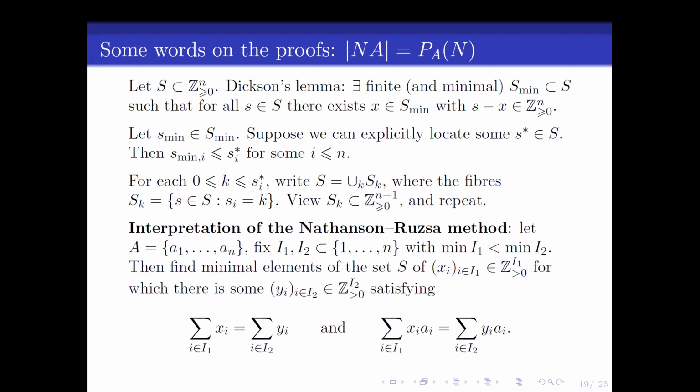But it turns out in the Nathanson-Ruzsa method, you can do this. So I won't describe that full method, but we show that you can reduce the minimal element calculation to finding certain minimal solutions to this kind of linear algebra problem, where you have some subsets of A, I1 and I2, and you're looking at some generalized additive energy expression where you also require that the weights on both sides are the same. Okay, so I won't go into this side, I have time. But you can, by quantitative linear algebra, find elements in such solution sets. And once you fix coordinates, then you have inhomogeneous linear equations, but you can also quantitatively control those by similar things. So we use the power of this quantitative linear algebra approach to get the effective result.